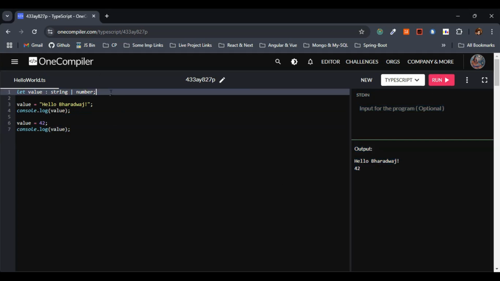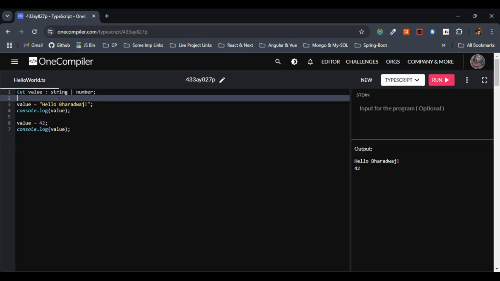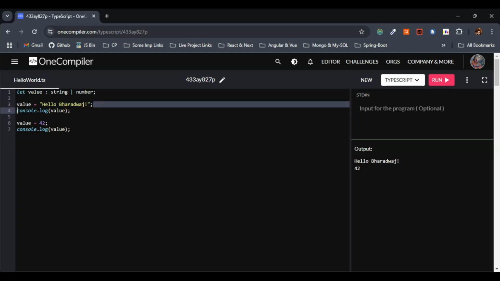I'll quickly explain what I have done here. In this line, let value be string or number, the variable value can either store a string or a number. Assigning the string value hello Bharadwaj is valid because we have considered string.